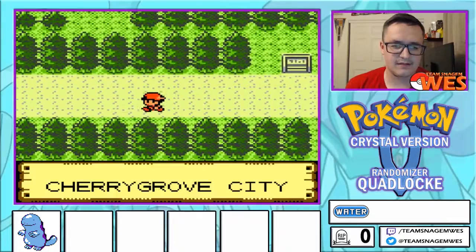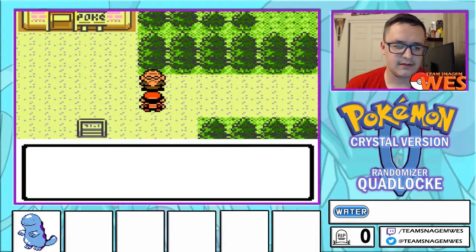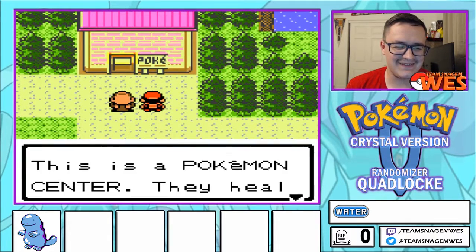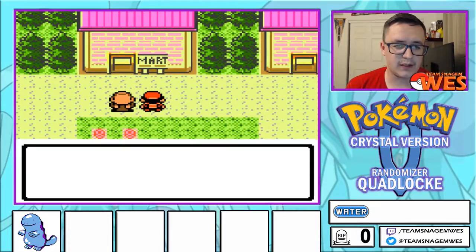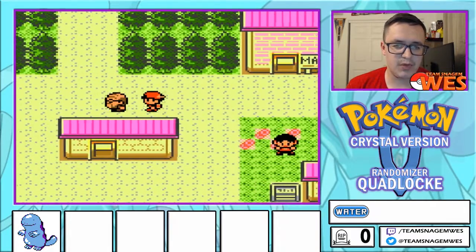Awesome, awesome, awesome. Cherry Grove City. What's up, old man? Yeah, show me a few things, my dude. Yeah, there we go. This is a Pokemon Center. They heal your Pokemon in no time flat. But you'll be relying on them a lot, because that's the free healthcare, not like America. This is the Poke Mart. They sell Pokeballs. Yeah, so you can catch Pokemon.